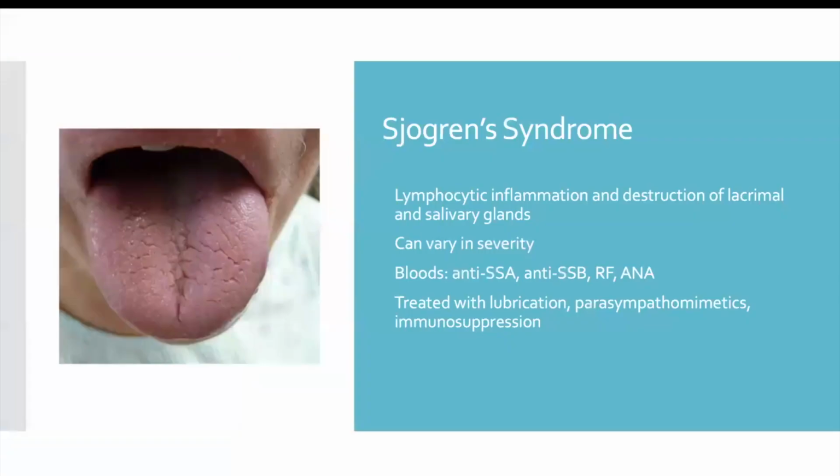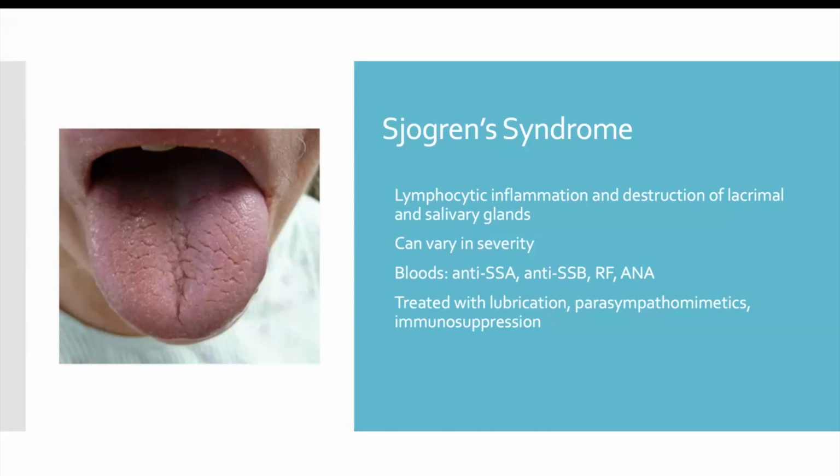of the disease. When looking at Sjögren's specifically, you basically have a lymphocytic inflammation of the lacrimal and salivary glands. So these are patients who are going to present with a dry mouth and dry eyes, and it can really vary in the severity of the disease. And you're going to do some investigations as well as just investigations of your ocular surface, which we'll talk about in a moment. But specifically to Sjögren's, you're going to look at anti-SSA and anti-SSB. If those are negative, then having a rheumatoid factor positive and ANA positive as well can sometimes indicate that the patient actually has Sjögren's.